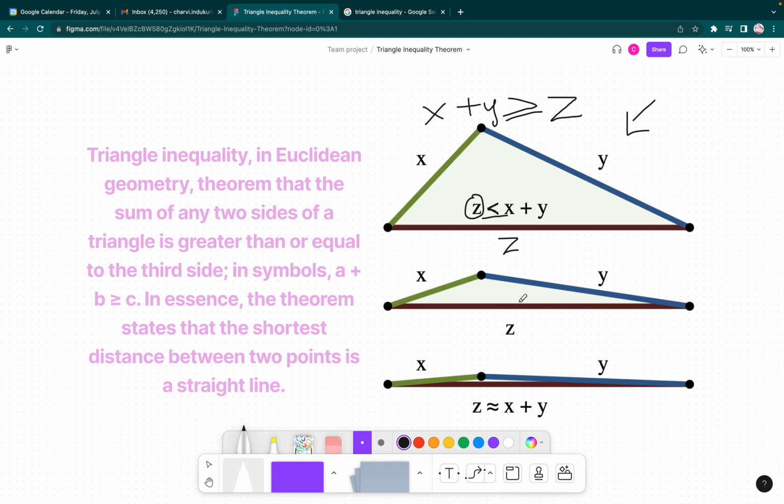Now what they're doing in this picture is pushing these things down so that there's no sudden escalation. Instead of having a sudden escalation, they're pushing it down. When they push it all the way down, it'll look like a straight line. So that's why they say Z is about X plus Y.